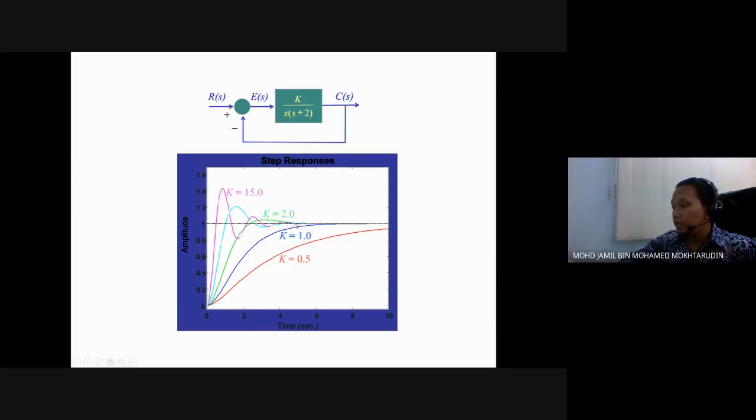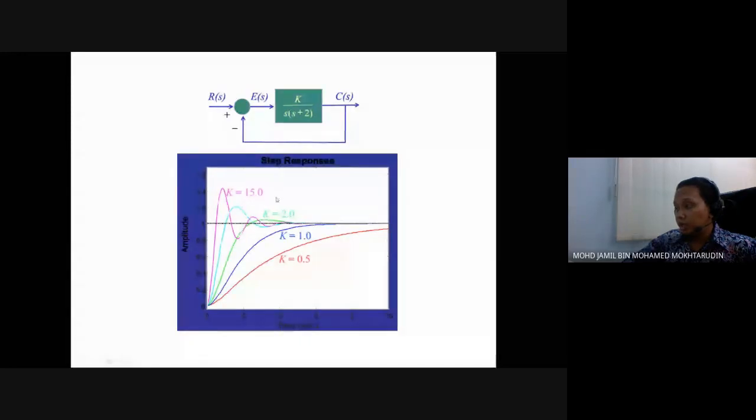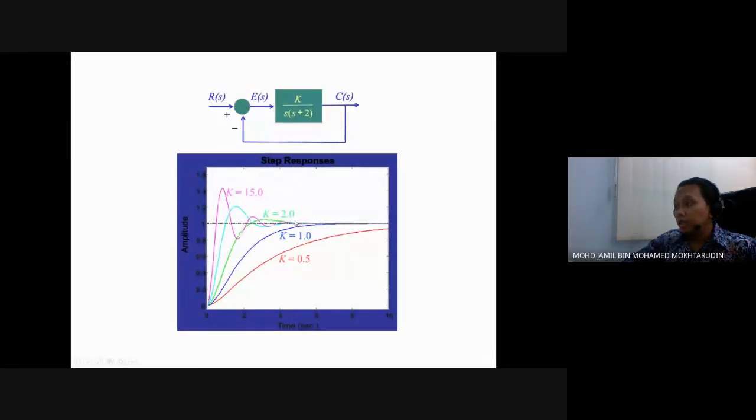After overshoot, it will reach the steady state value. If you compare the green and the red, both of them will reach steady state, but the behavior is different. One is underdamped, one is overdamped. And if you, let's say, take k equals 15, then the behavior of the system will be greater, meaning that it will have greater overshoot and will have some oscillation before reaching steady state value. So what this figure tries to show is that when you vary the value of k, then the system will behave differently.